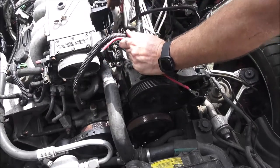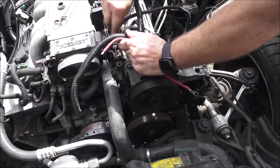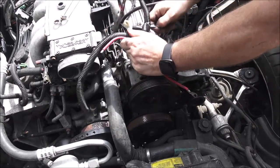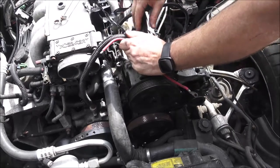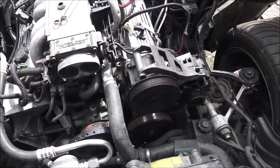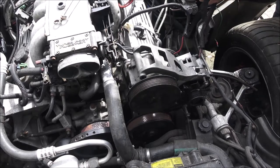Which, if we don't need it, I will do away with it, because if that was to run the other, yeah, they just, I don't know. Let's see what we got under here. If that was to run the other alternator, I'm not going to need it anymore. I don't know why they didn't just extend the original one, you know what I mean? Like I say, if you didn't do the work on it, you don't know what someone has done and the reasoning behind it, you know.